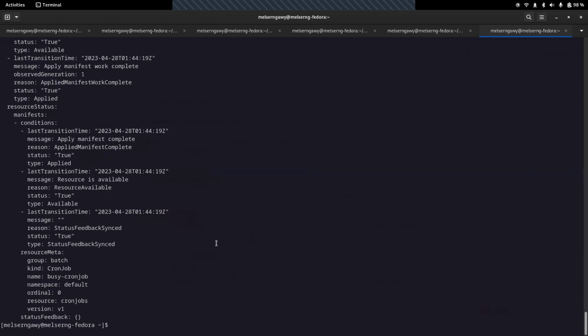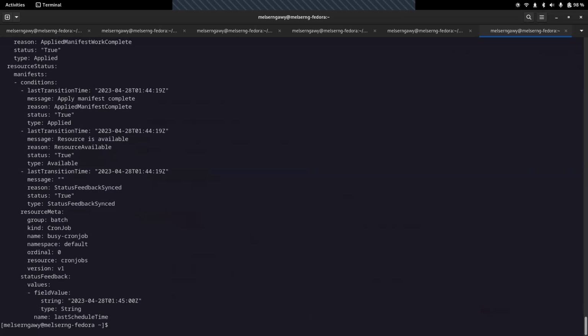Yeah, and as we see here, maybe it just needs a bit of time. Okay, it starts returning the last scheduled time here. Similarly, every ManifestWork has its own returning data, not aggregated to the ManifestWork replica set. This is one example of how this will benefit the whole ecosystem.